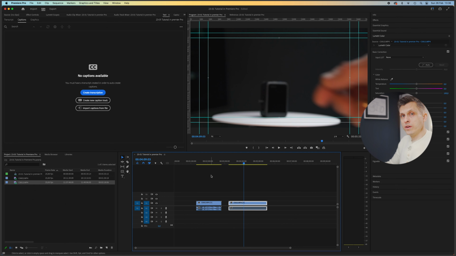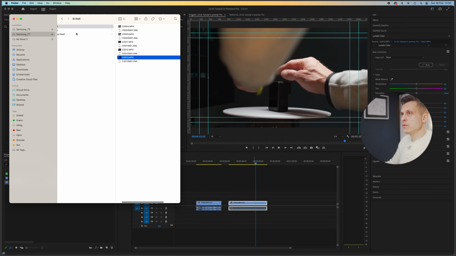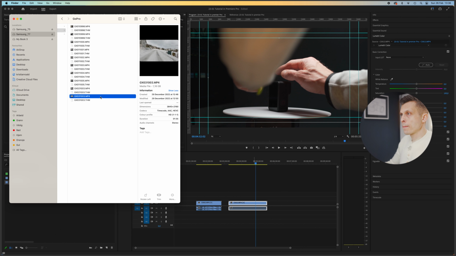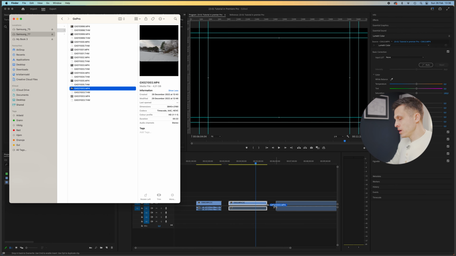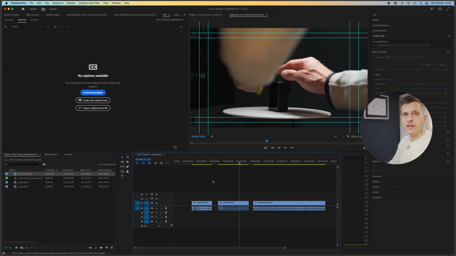In this video I'm talking about the GoPro. And camera C, which is from the GoPro itself and shows the camera in test. Drag and drop, and now we have 3 files from 3 different cameras in our timeline with the same color.